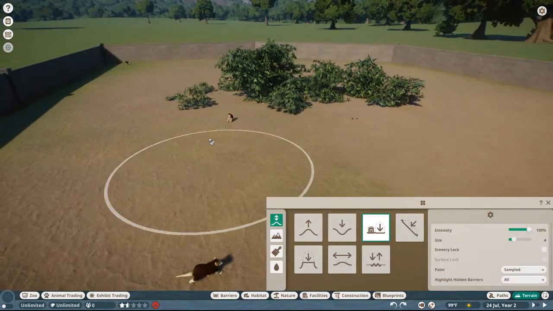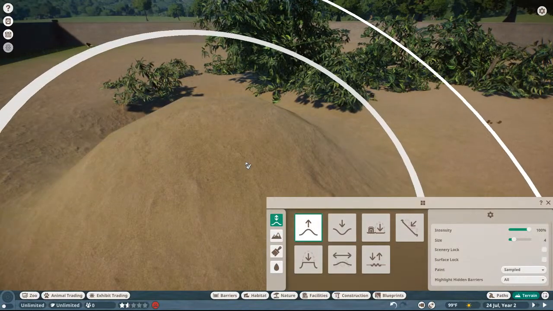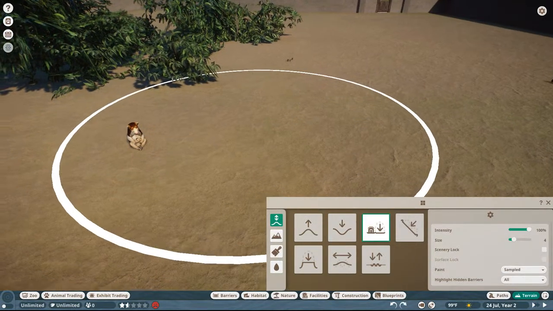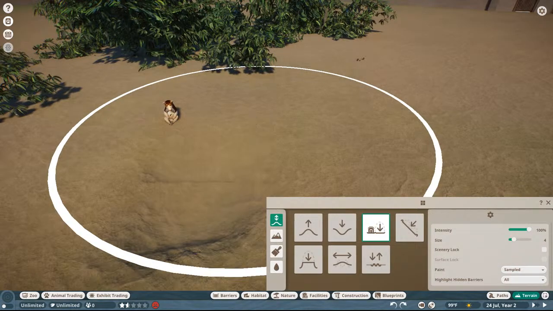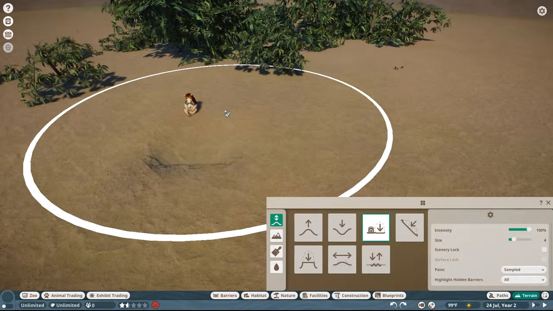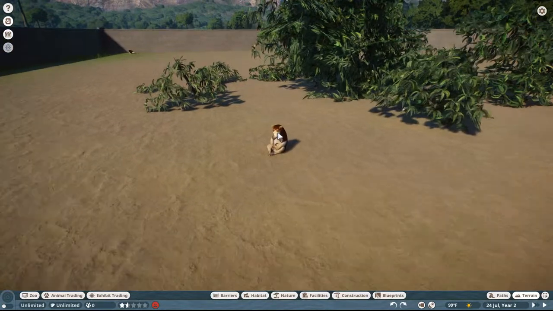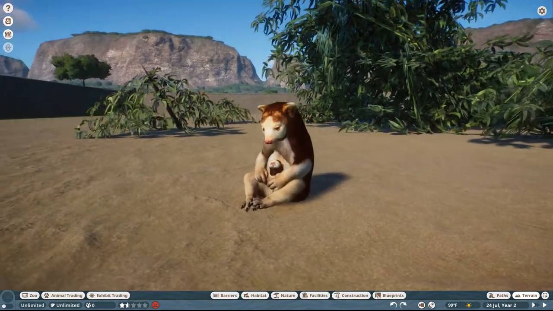Did we lose the baby? I think we might have lost the baby now. I think I messed it up. I got too greedy. No. Come on. Please come back. I think I might have messed it up. Nope. There we go. Hold on.